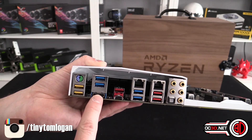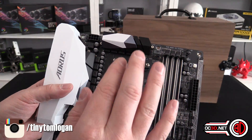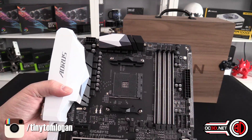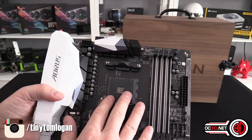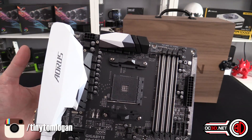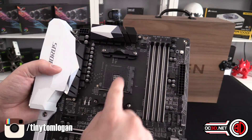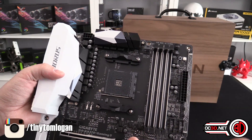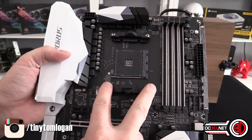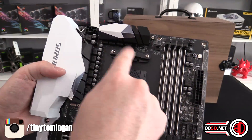Then we've got an HDMI output — it's a board that will support CPUs that come with an onboard graphics chip. AM4 will support all of the CPUs that go on AM4, so it won't support the old AM3 stuff. AM4 does support every single one of the new CPUs, from the baby APUs right up to the 8-core 16-thread 1800X. Also worth noting: the AM4 mount has different pinouts from the old AM3 one. Your old coolers will work if they mount onto the little tabs, but if they screw through the board, you'll need a different cooler or mount. Tabs — backwards compatible. Go through the board — not backwards compatible, as the screw points are different.